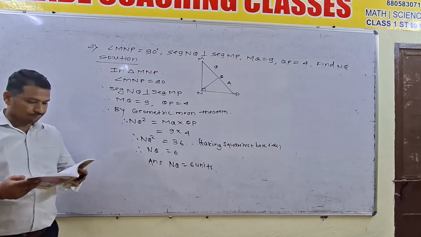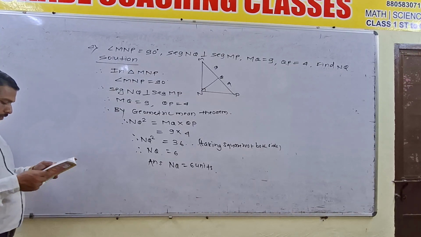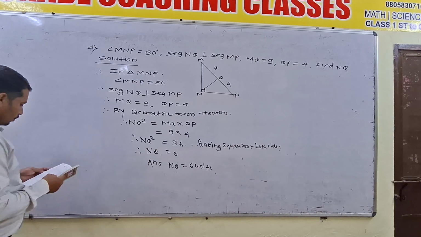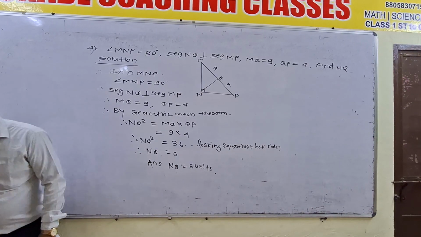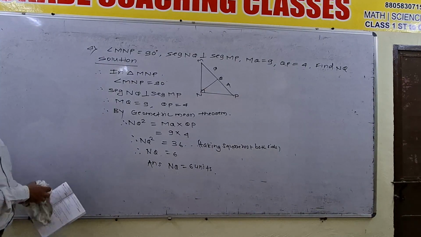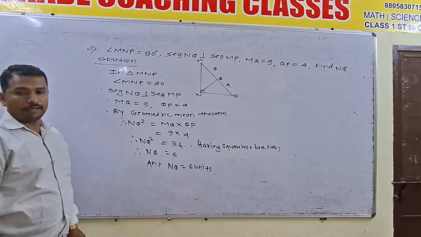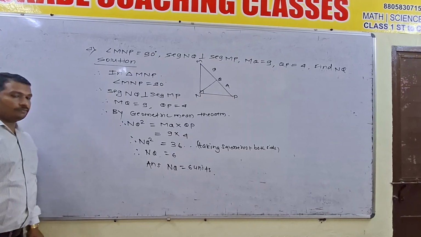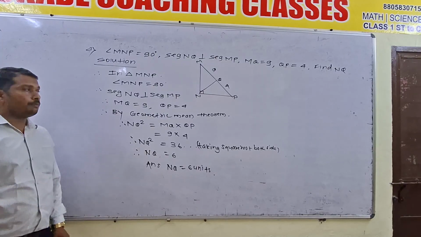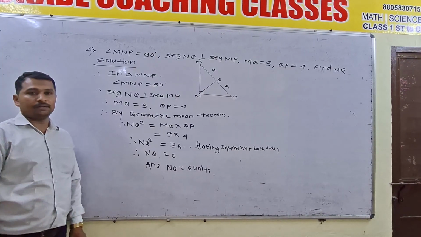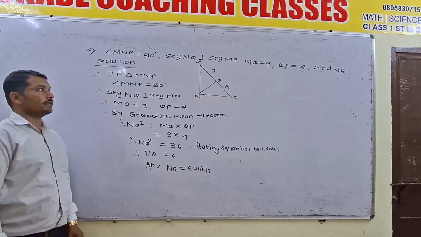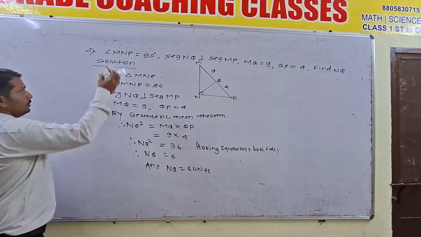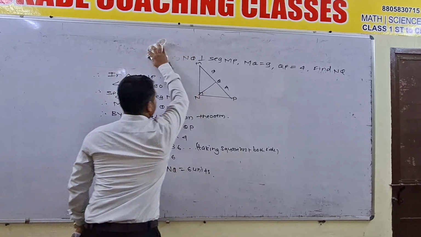Now next question. These are all questions with 1 or 2 marks to get the answer. Are you done? No. Write down quick and fast. Look at the board. Write down your answers. First we read the question properly, then find the answers. Each and every question is really easy. Try to read properly and then find your answer.